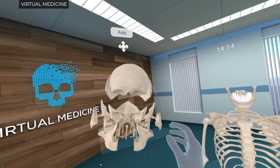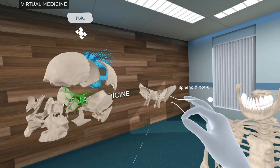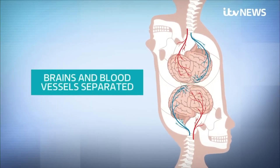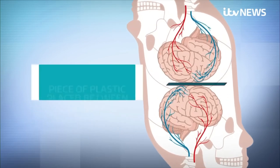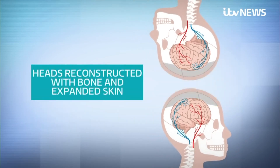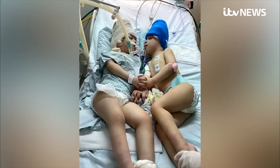There was a pair of conjoined twins in Brazil that were joined by the head — that's four years of not being able to sit properly or even see one another. Virtual reality allowed the surgeons to practice each step of this incredibly complex operation, planning how they deal with the blood vessels, the skull, the brain tissue, and the spinal fluid circulation. After hours in theatre they successfully separated them, and I just found this story absolutely incredible.